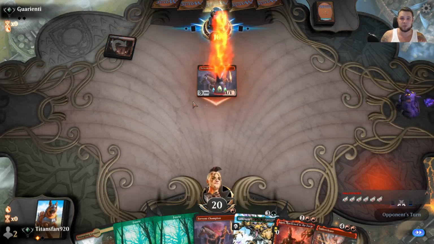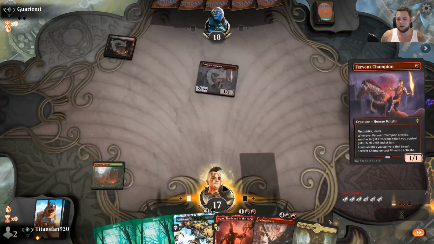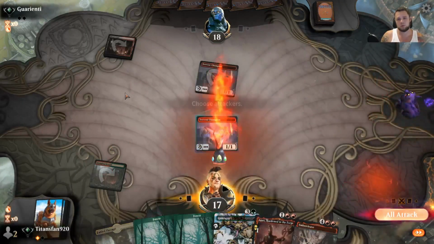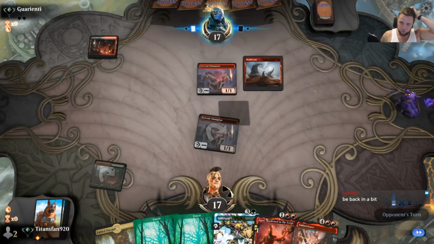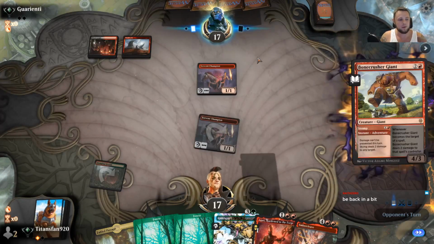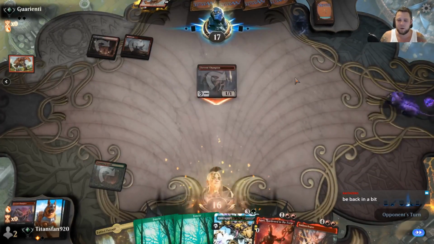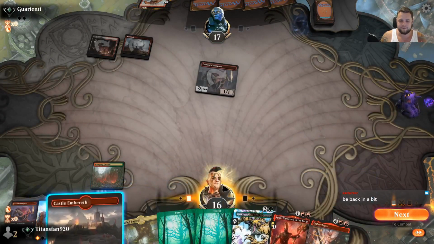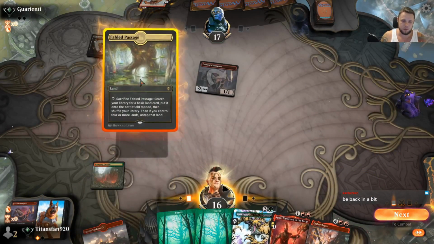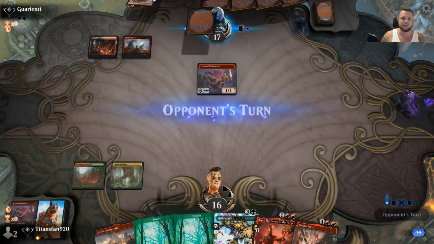Oh, you think you're cool? I got one of those too. No need to hold it back, because if they have removal for it, then that feels bad. Alright, sounds like a plan. And that's exactly why, if I had a Stomp, then it feels bad. I think I play this Fatal Passage just to thin the deck out a wee bit.